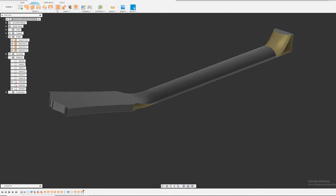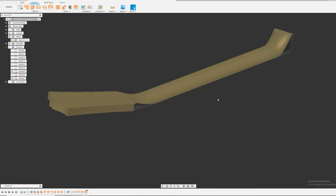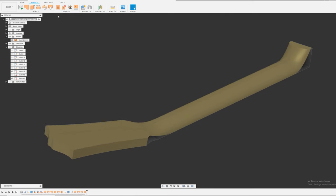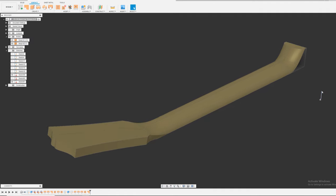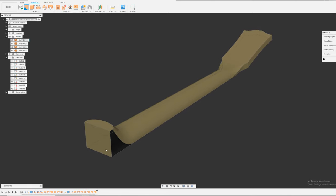We're gonna do stitching. Stitch these all together. We're gonna do a patch. Just got to do four patches here to get these sealed up. What we're doing is we're creating a watertight surface, and when you stitch together watertight surfaces in Fusion, see here, I'll show you the difference.